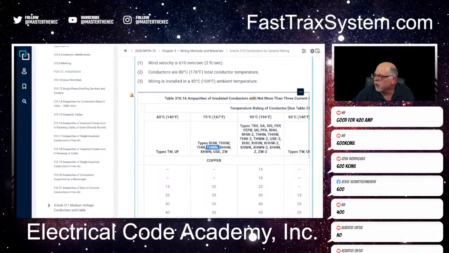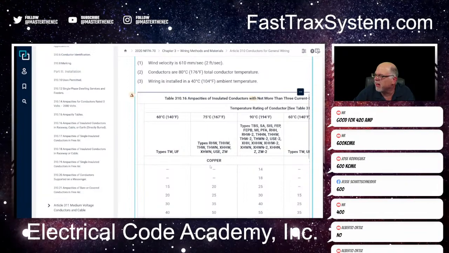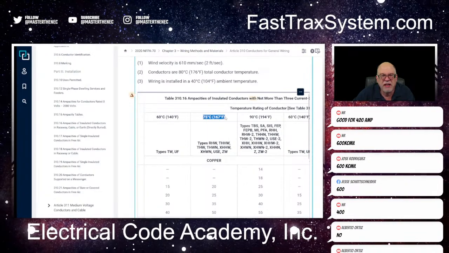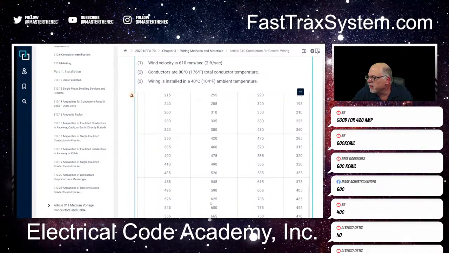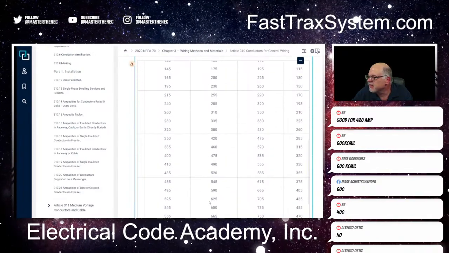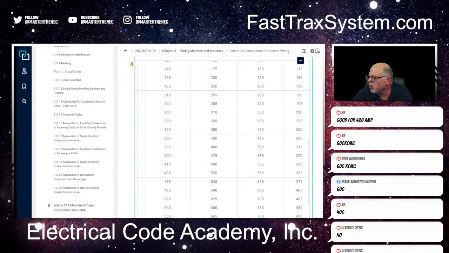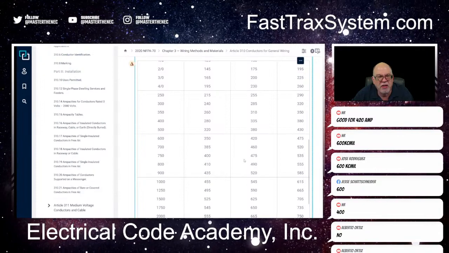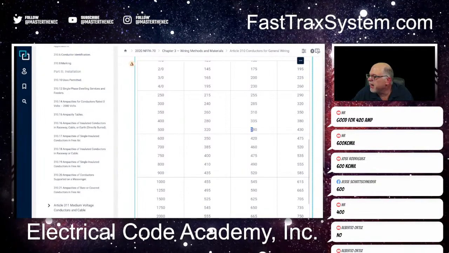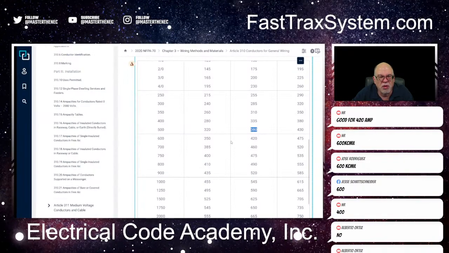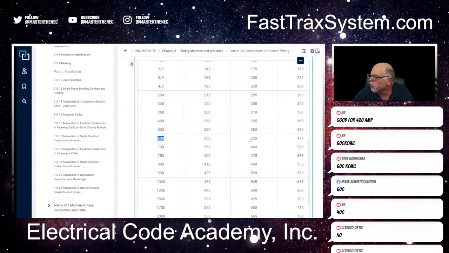All right, so there's only one H, so that means it's 75. It is wet location. All that's good, but it's under 75. Okay. All right, let's go down. So we need 398. Y'all have already told me it's 600. Okay. So let's see here. I'm going to go to the left so I can see. So we all know that it's this column here, right? So here's a 600. So 380. Oh, that sucks. That ain't going to work, right? And then we've got the 600 that's good for 420.